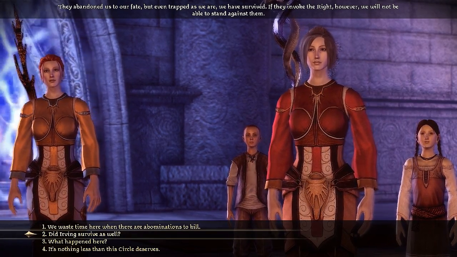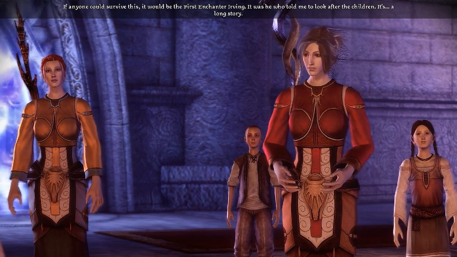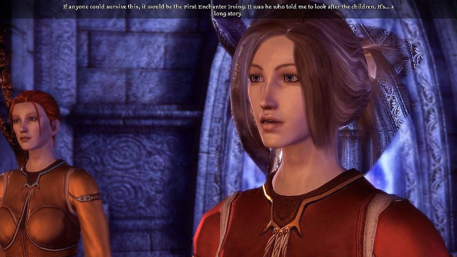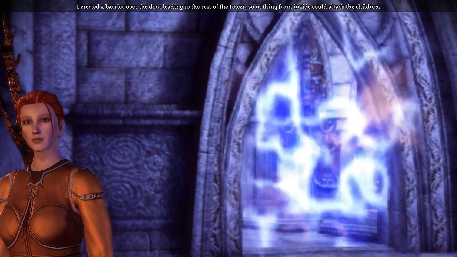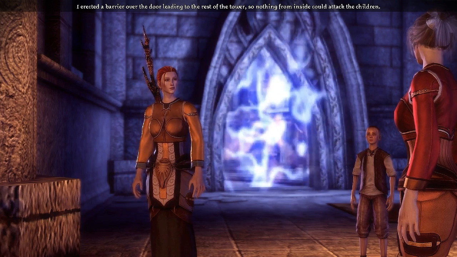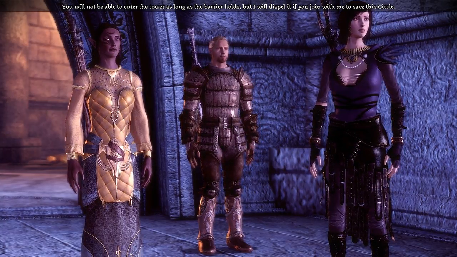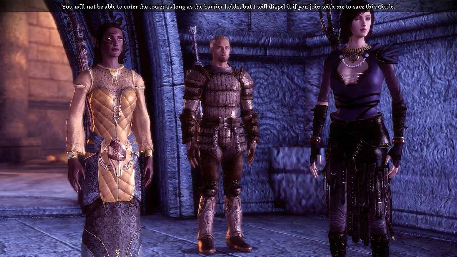I wish to know, do you have any news of Irving? If anyone could survive this, it would be the first enchanter Irving. It was he who told me to look after the children. It's a long story. I erected a barrier over the door leading to the rest of the tower, so nothing from inside could attack the children. You will not be able to enter the tower as long as the barrier holds, but I will dispel it if you join with me to save this circle.